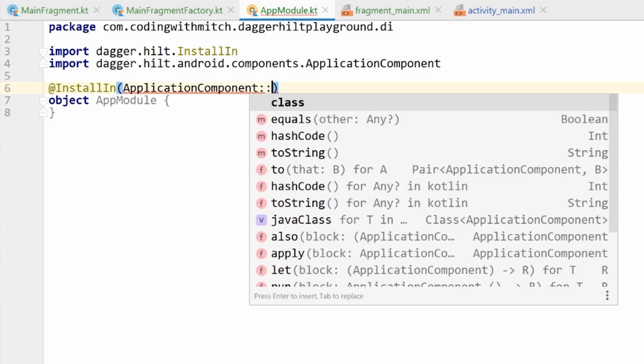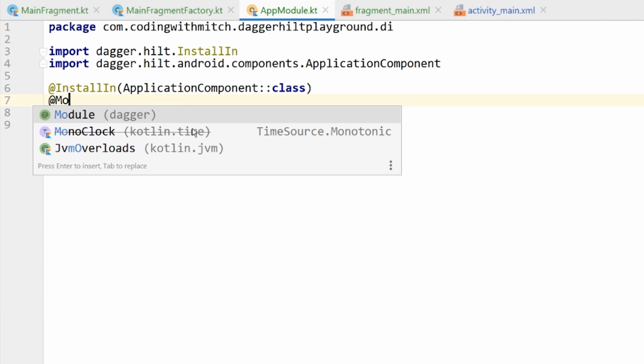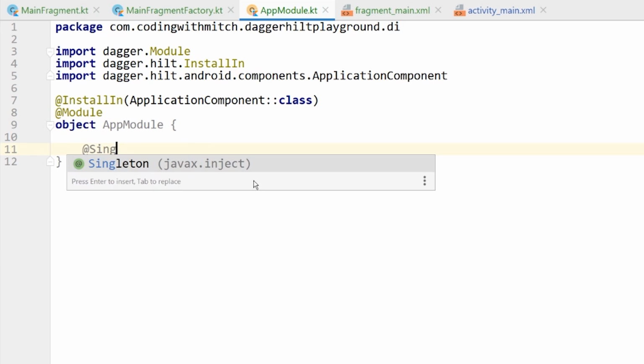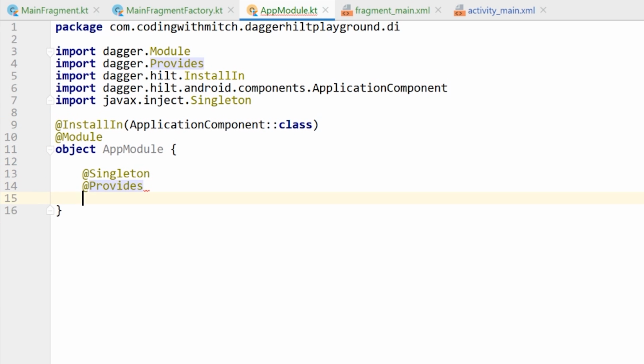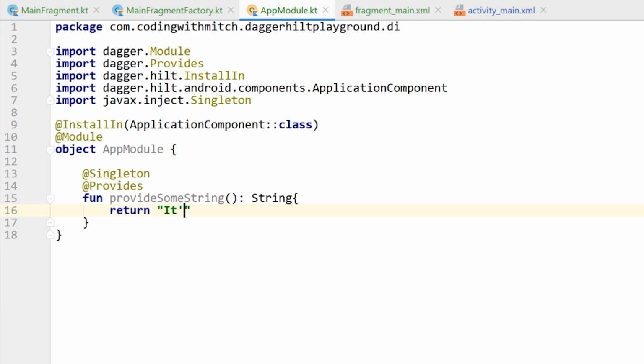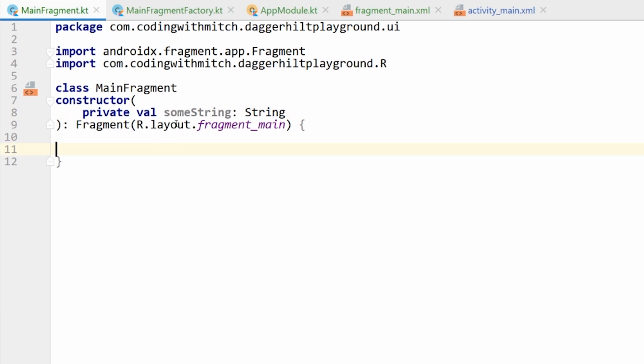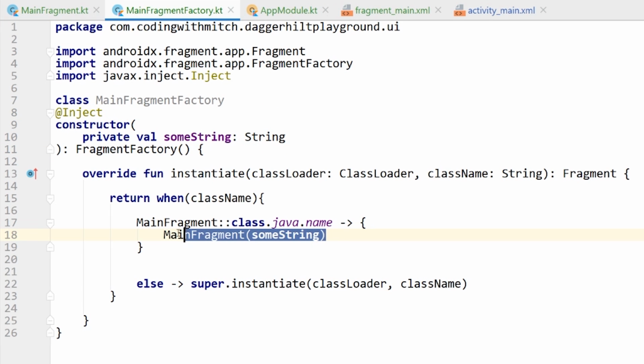You can just click on this and go through the videos, and you'll see it'll keep track of your progress. So we want to install this in the application component. Again, if you don't know anything about Hilt, I encourage you to go watch the course and it'll teach you about everything that I'm about to do here. This will be a singleton. I'm going to annotate it with @Provides and just do provideSomeString, because that's all I'm doing. I'm just returning some random string. I'll just say it's "some string!" So there's our string dependency. I've installed it into the component. Now the fragment factory will have access to that through its constructor. And our main fragment will also have access to it because it's being passed to the constructor right here.